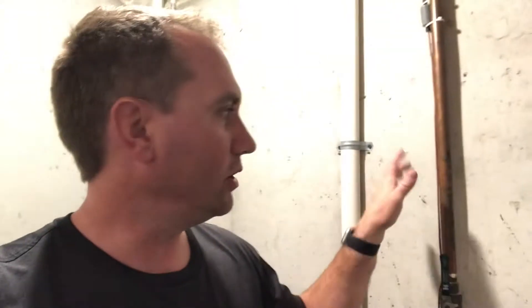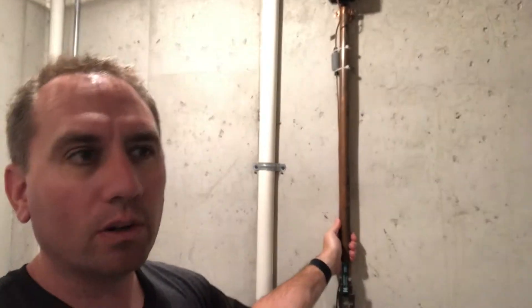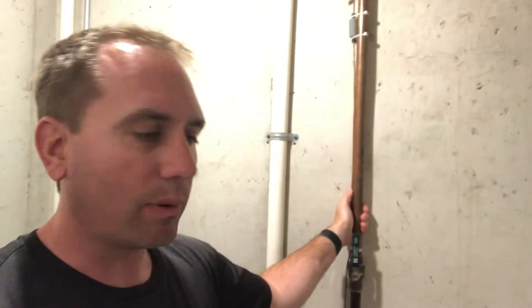All right, I did some online sleuthing and found out the rule of thumb for a half-inch line between 20 and 100 PSI should flow about 14 gallons per minute. I measured about 10 after going through a 50-foot hose, so four percent loss in that is not a big deal. For a one-inch line between 20 and 100 PSI, they're saying should flow 37 gallons per minute, so I'm going to go with that.